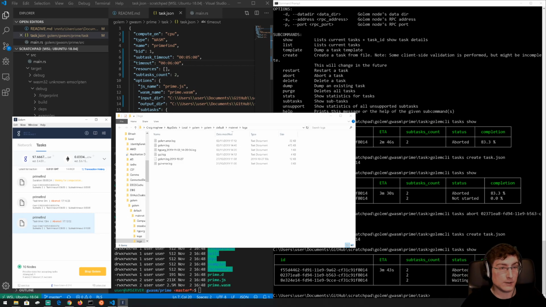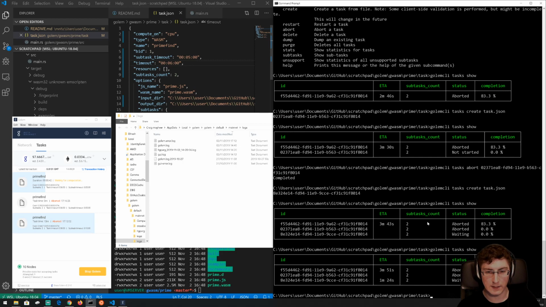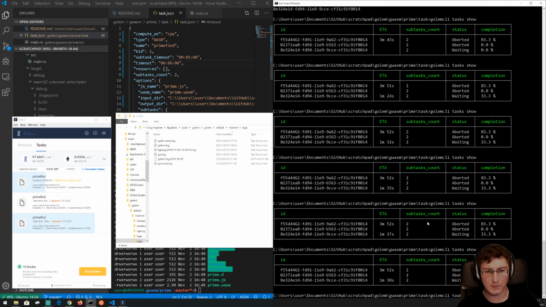Maybe it did need those to be Windows directories. Okay, so suddenly that's jumped to waiting for computation, i.e. someone might have taken it. Curious, the ETA goes up.